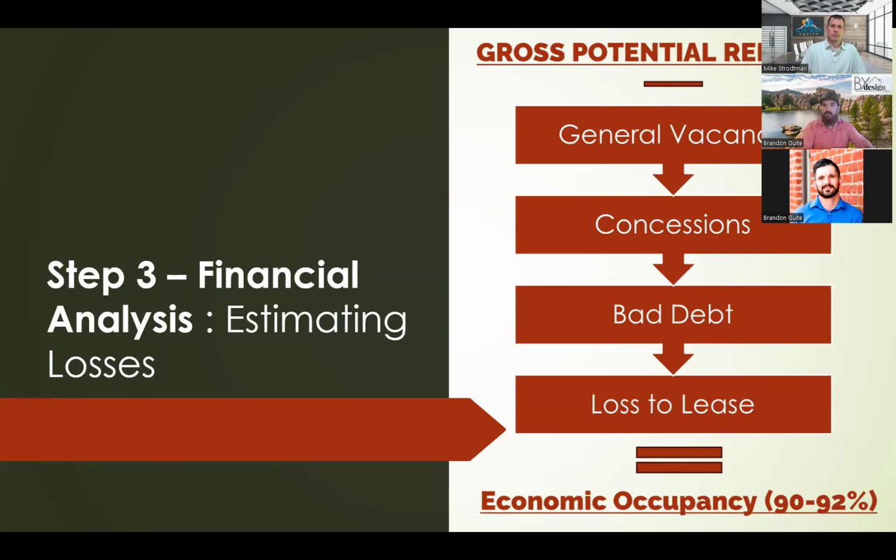Bad debt, that's folks that just aren't paying, that we have to evict and we can't collect that money. And then that loss to lease is the difference between what our current leases are versus what that market rent could be. As we take over, we're saying here's the market rent, but we have existing leases already in place that may be there for up to another year, right? And that delta between the two is that loss to lease that you need to make sure is being accounted for. All that together, again, is your economic income or your economic occupancy, which on a stabilized property, like we talked during the last webinar, should be around 90 to 92% on average. Once you're stabilized, after you've done renovations, you've gotten occupancy up to where it needs to be, that's about where you want to target.